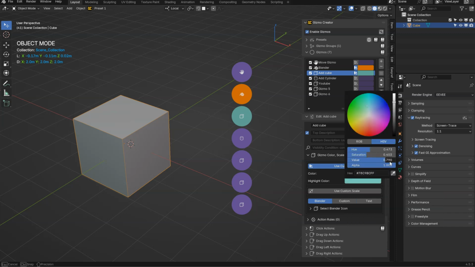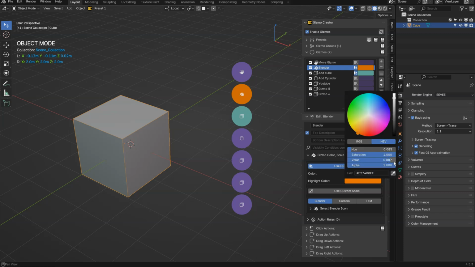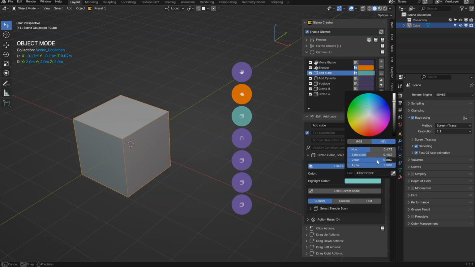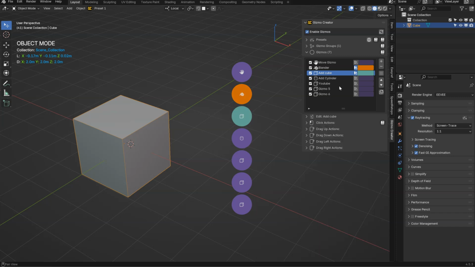So let's increase this to that. Now, as you can see, up, select this one, up. I just like to make something like that, and that will give me this kind of result. Okay, you can also make this darker, so you see the difference when you move your mouse on this one. Okay, so let's continue.